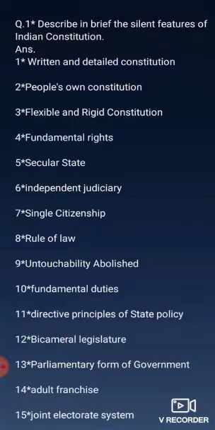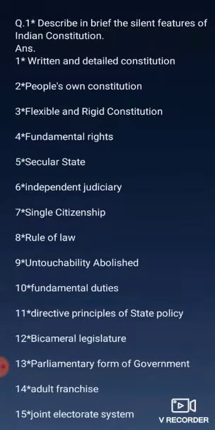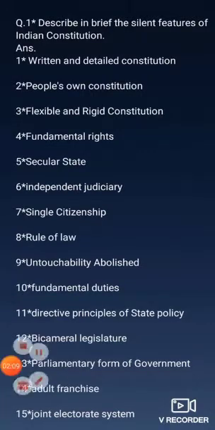The Indian Constitution is also a detailed constitution. It is 7 times as big as that of the Fourth Republic of France. The makers of the Constitution left very little scope for customs and conventions. The Constitution consists of 395 articles and 12 schedules. So they also constitute the part and parcel of the Constitution.